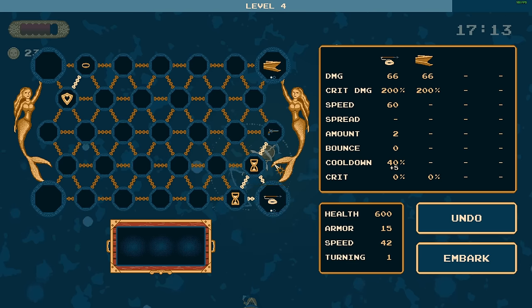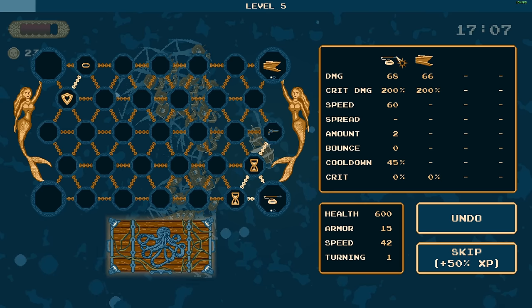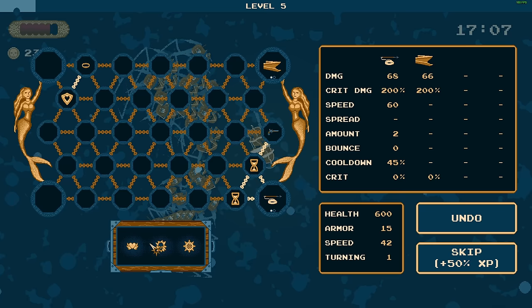This means multiple links is like the entire chain, and tethered means it has to be connected, so we need one more level up. Kind of wished I put this one up here. Yeah, that was a mistake. But it's fine, we'll just lose one level up. So as you can see, the harpoon now has 68 damage because of this, and this one is still at 66.